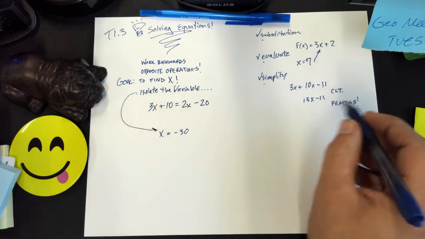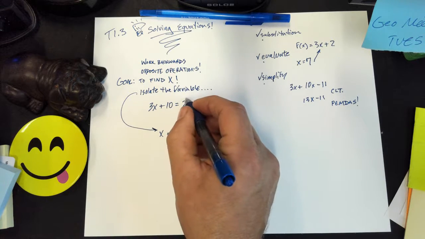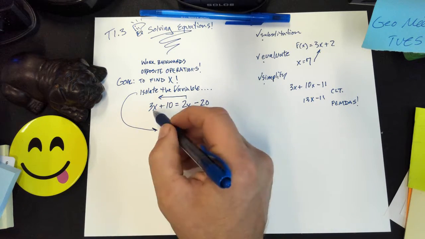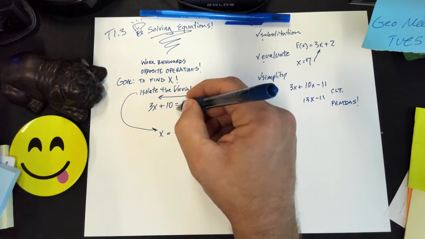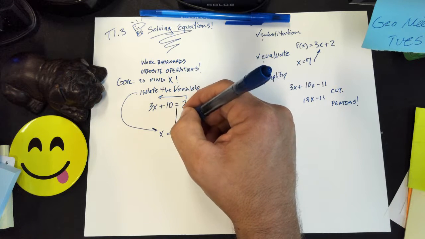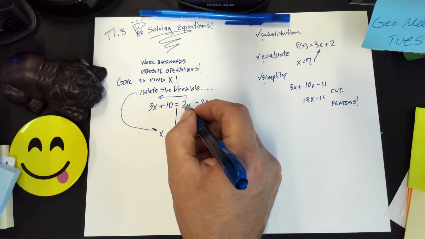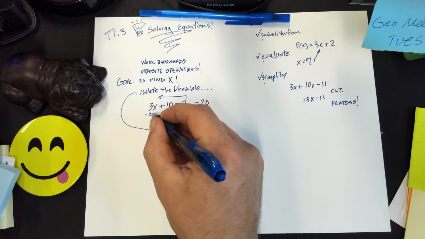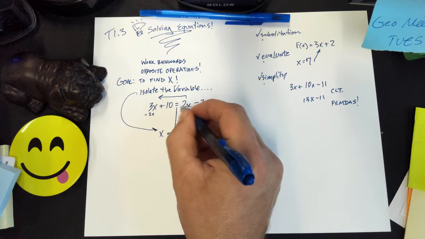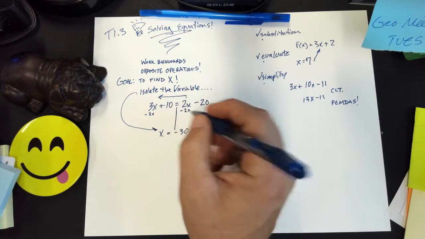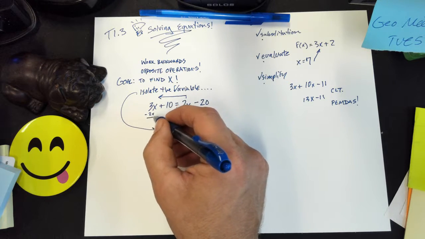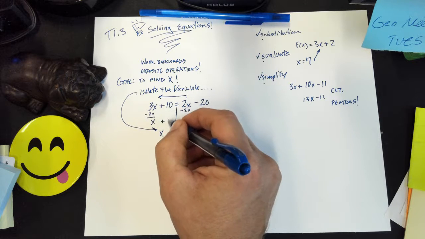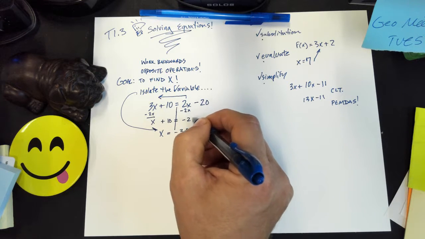To get x by itself, you still want to combine like terms, but in order to get the 2x combined with the 3x, I have to go to the opposite side of this equal sign. Some people like to even draw kind of a wall between these two sides. Whenever you cross that line, you're going to use the opposite operation. The operation now is plus. It's a positive 2x. So minus 2x to both sides. Combining like terms, 3 minus 2, that's just 1x plus 10 equals negative 20.